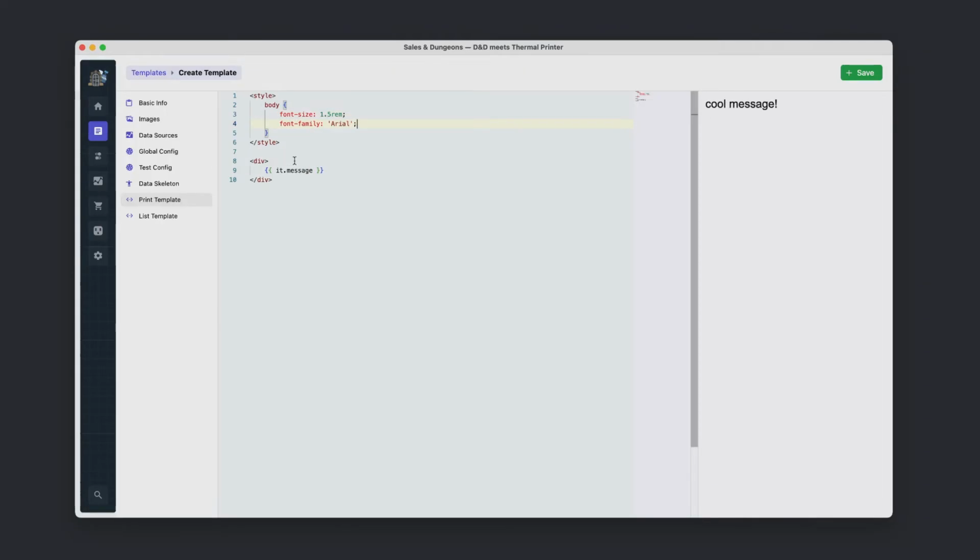Let's add some more HTML. With the help of Nunjux, we can easily display the list from our data skeleton. For additional information, the Nunjux documentation will be linked in the video description.